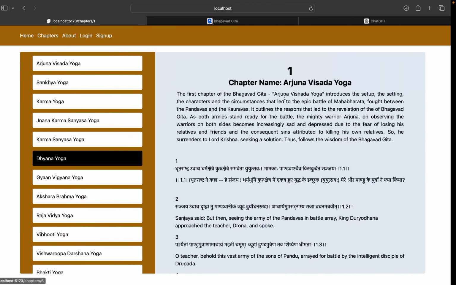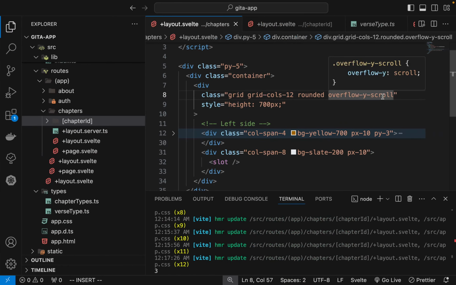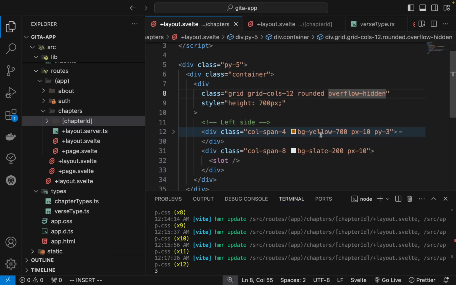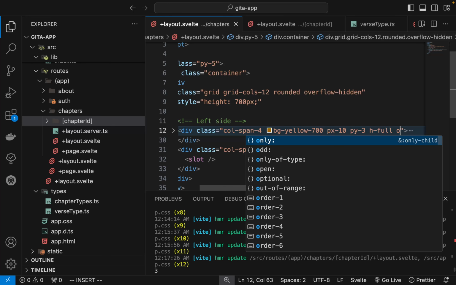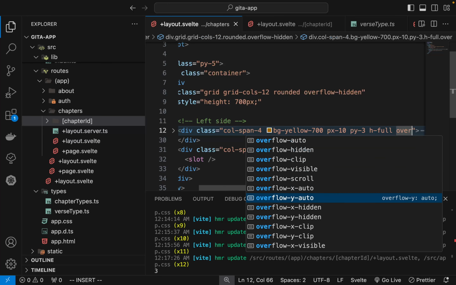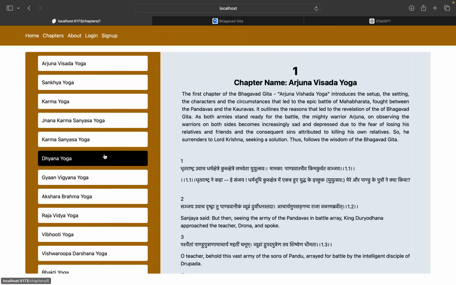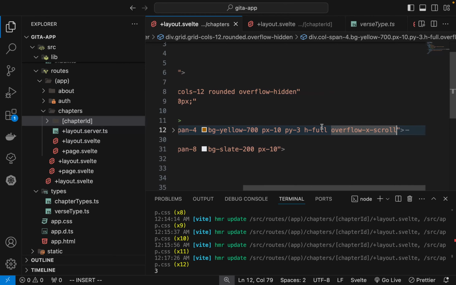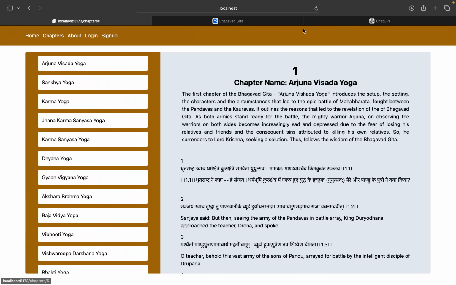Scrolling like this. Overflow hidden, and use this height of full, and overflow y is scrollable, I guess. Still not working. Oops. Y. Still not working.